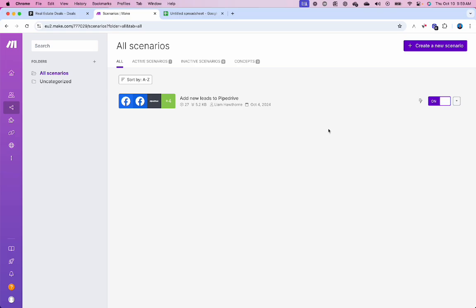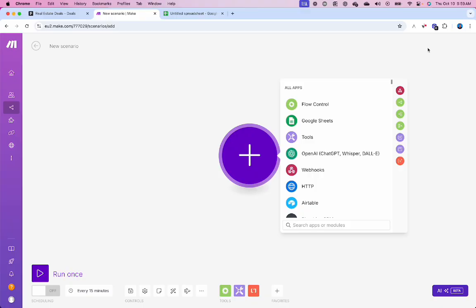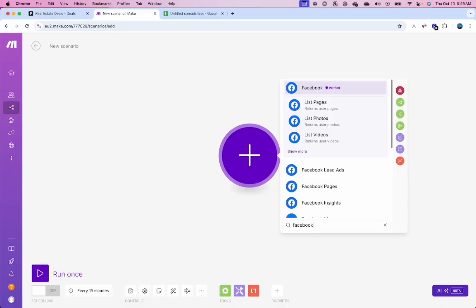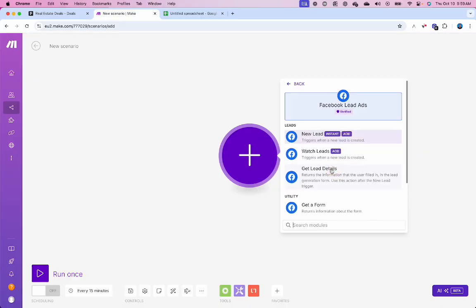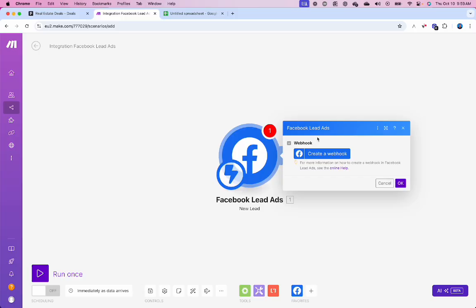So let's go ahead and create our scenario by going to the upper right corner and clicking this Create a Scenario button. So first, let's create our trigger. All of the leads or contacts that we will be adding to the Google Sheet will be coming from Facebook. And in this particular case, those users that submitted a form. So for us to be able to add those contacts, we need first to create a trigger. So let's type in Facebook lead ads trigger. And from here, we're going to select the new lead trigger. Basically, this trigger will execute whenever there's a new lead submission.